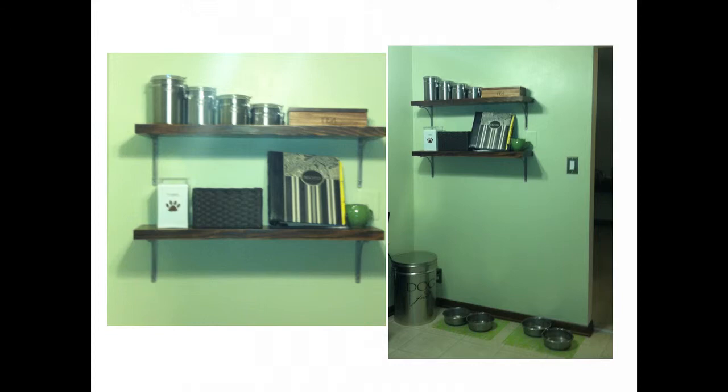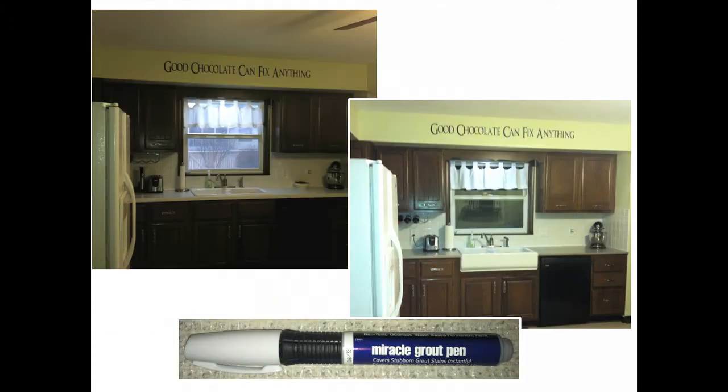So, we're going to move on into the kitchen. A lot of kitchens have this problem: there's not tons of storage, and we had some dead space with this little bumped wall. So I decided to design some open cabinets, or open storage, because that's really in right now. And I actually just used construction lumber to make those.